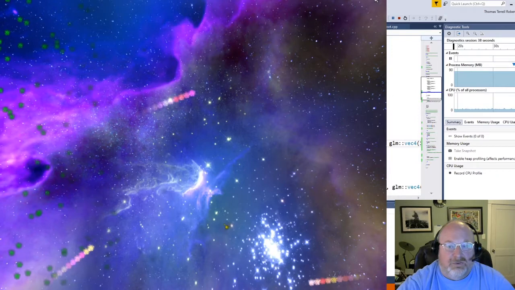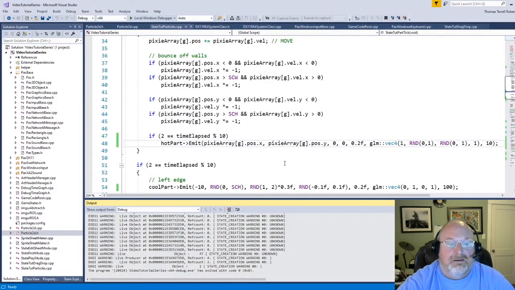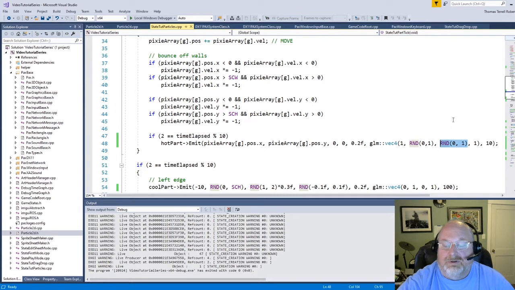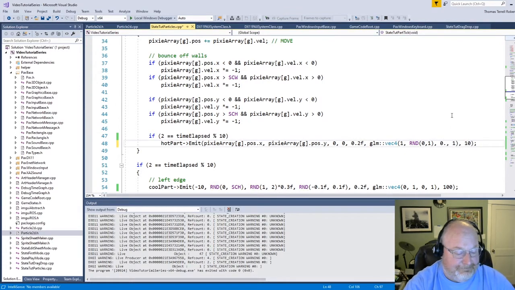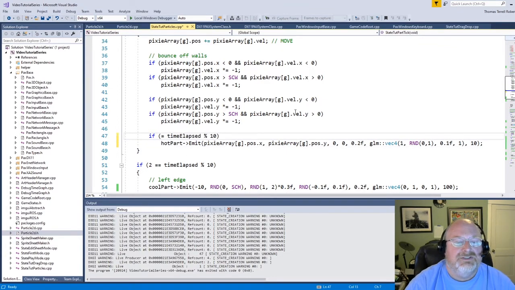So let me do a couple things here. First off, I'm going to back this off so that there is no blue color except for a teeny bit. So there's just a little bit of blue in every particle. And the second thing is that I'm going to change this so that there are 5 times more particles.